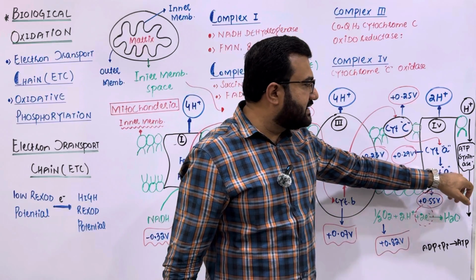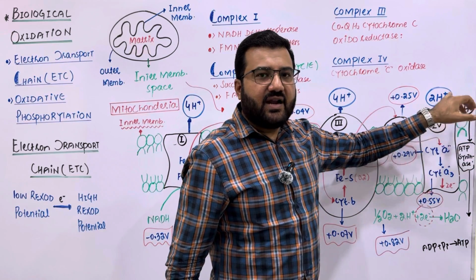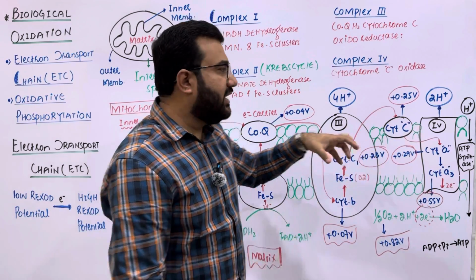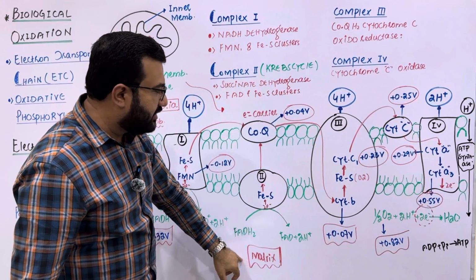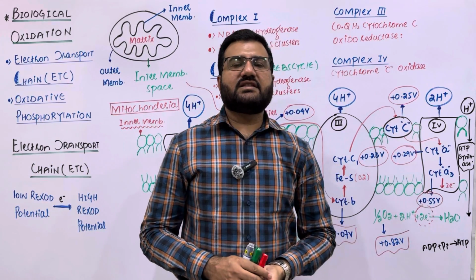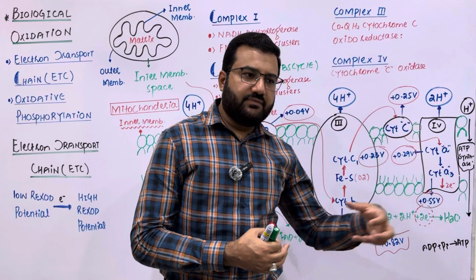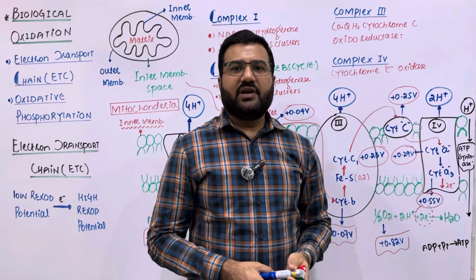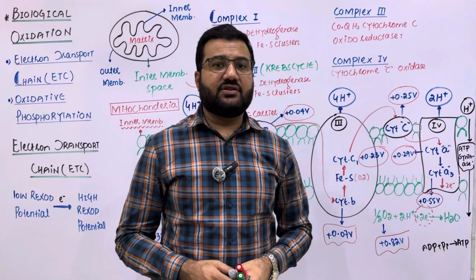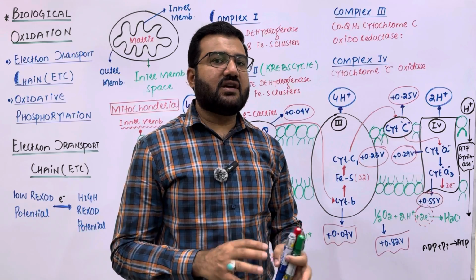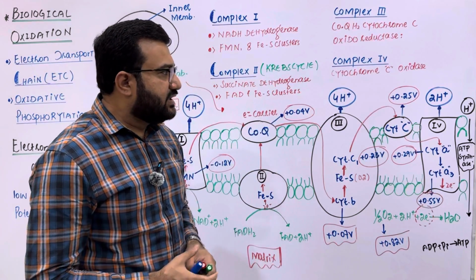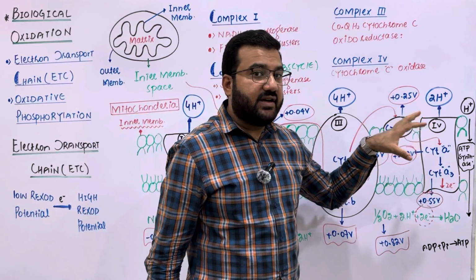So ATP synthase, which is complex 5, will be responsible for the movement of the protons from the intermembrane space back to the mitochondrial matrix through a process which is called chemiosmosis, which was discussed and presented by Peter Mitchell in 1961. And because of his proposal and explanation of the chemiosmosis process, he was also awarded the Nobel Prize in 1978. So basically, what is oxidative phosphorylation?